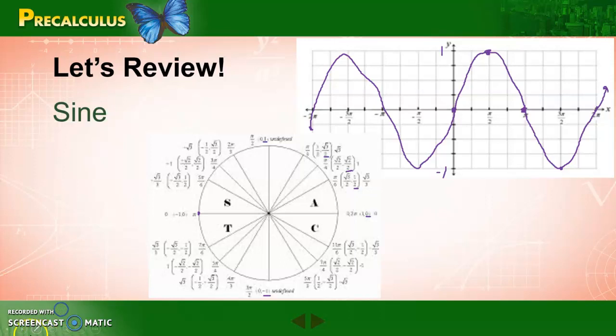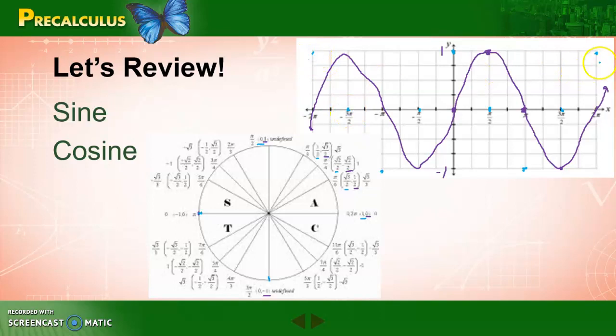I'm going to switch colors here for our cosine function. A cosine function, again, comes from the unit circle. But our cosine function is 1, root 3 over 2, root 2 over 2, 1/2, and 0. So our cosine function starts at 1, and at pi over 2, it's at 0. And then at pi, it's -1. And then at 3 pi over 2, it's back to 0. So forth and so on. And we're going to repeat that process over here.